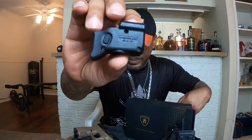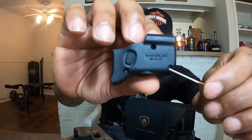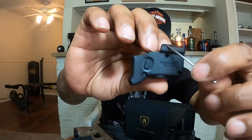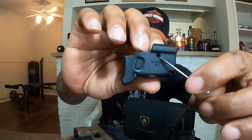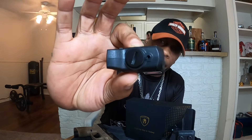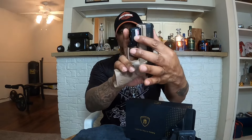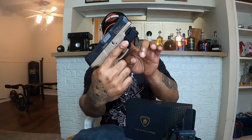The installation on the WLS 101 is extremely easy. You can see there are three screws you have to take off — one here, one here, and one up at the top. First thing you do is take the battery cover off at the bottom. I have all three screws out, battery cover is off, so now you can take it apart. On the G2C, it goes right over the trigger guard just like that on each side. Now we put the screws back in, and the battery goes in. That's all she wrote.